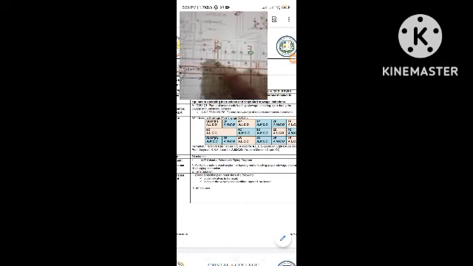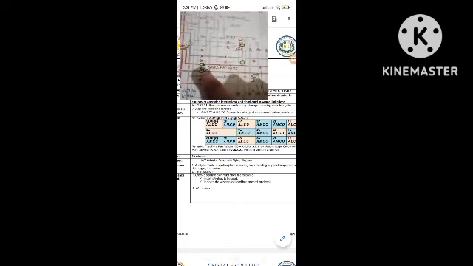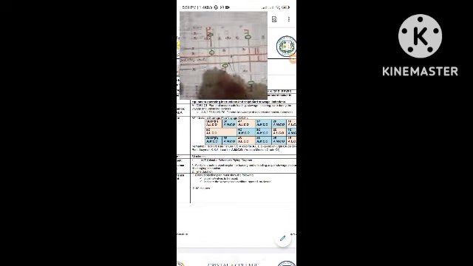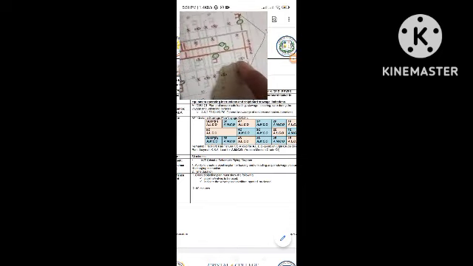So for here, we're going to open now the bulkheads, but I'm going to close this bulkhead valve because there is no connection for here.